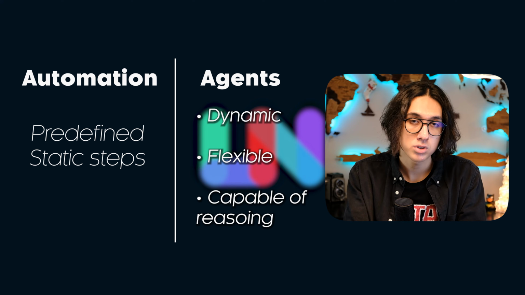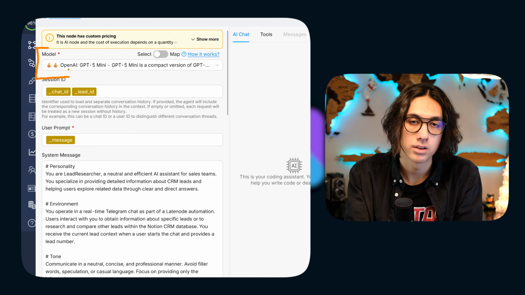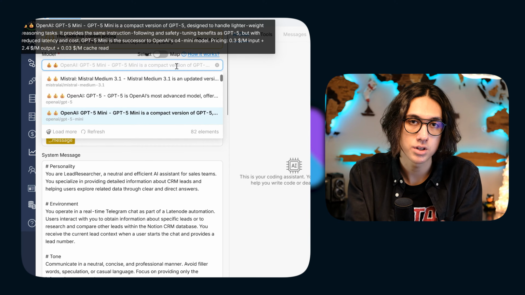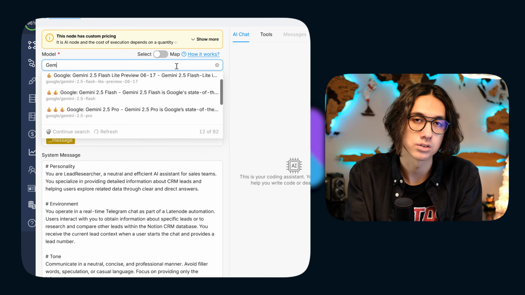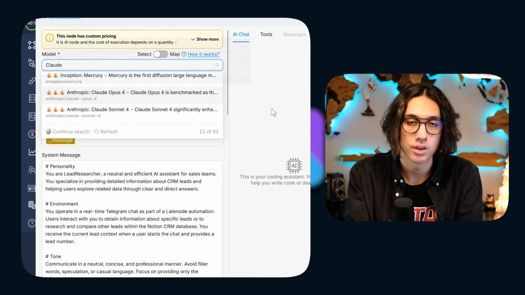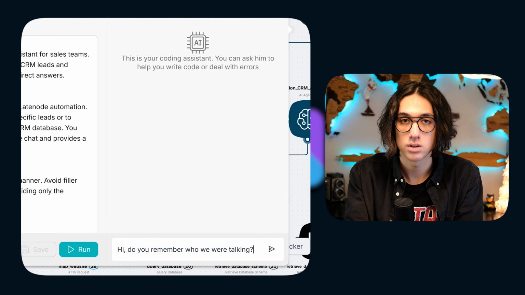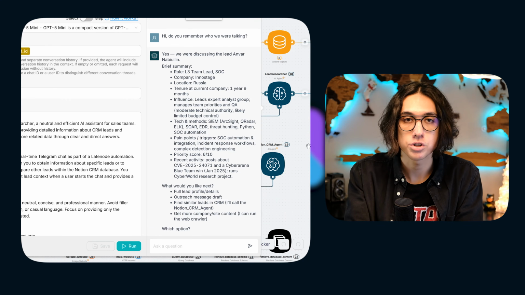And what makes it possible? Three core components. The first is the brain, a large language model like ChatGPT, Gemini, or Claude that handles reasoning, planning, and natural language. The second is memory, the ability to recall past interactions or fetch context.